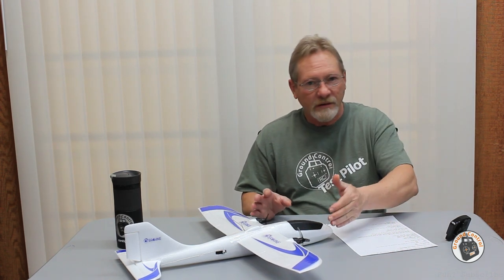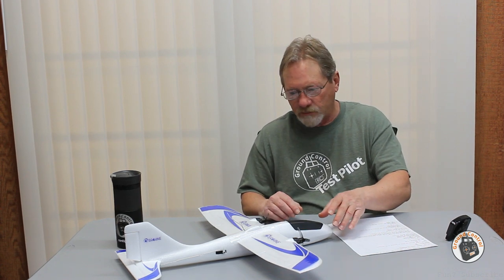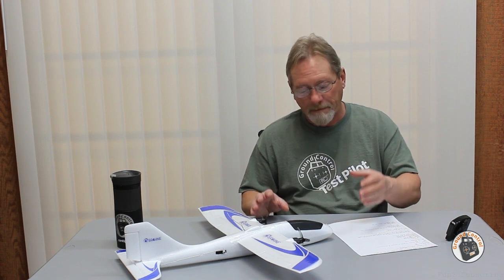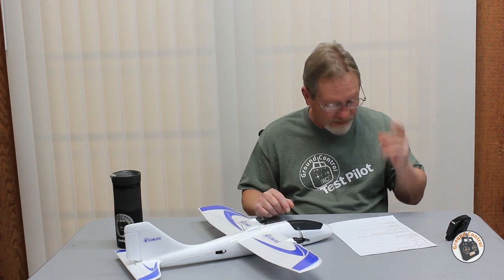I wish all manufacturers did that. You know, I've gotten plug and fly aircraft and ready to fly aircraft with a single motor that didn't even come with a spare prop. So I like the fact that they've got T-mount motors, standard T-mount motors. So any T-mount prop will work with them, it's not a proprietary prop. And it comes with a spare set of props. So I think that's fantastic. They didn't skimp on anything.